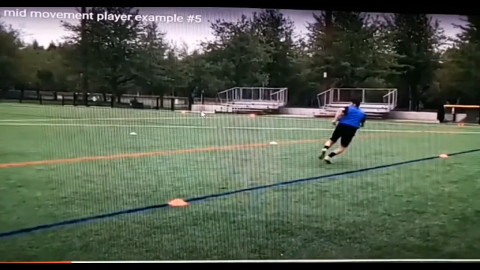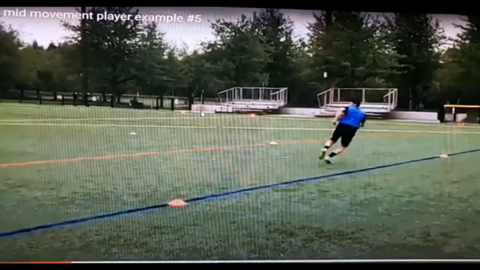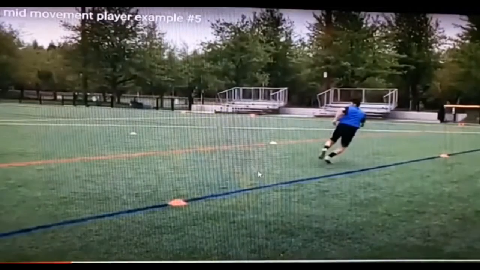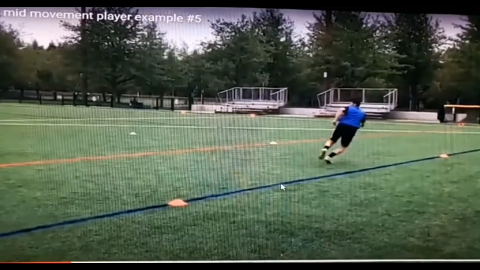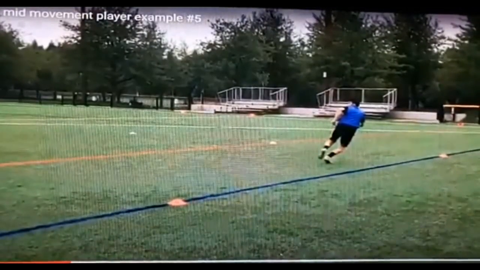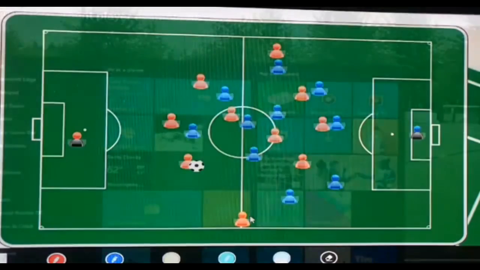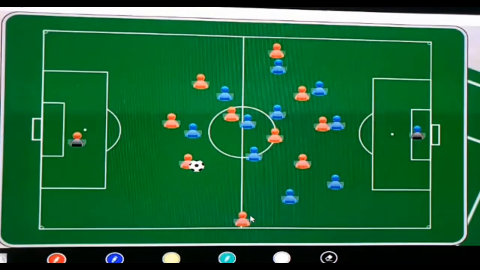So the wider you are as an outside mid, the more openings you guys are going to see. Especially when the ball goes wide and he's receiving the ball all the way on the line. That's going to be creating a lot more opportunities for you guys. Are there any other questions? Yeah, wider makes more space away from pressure.